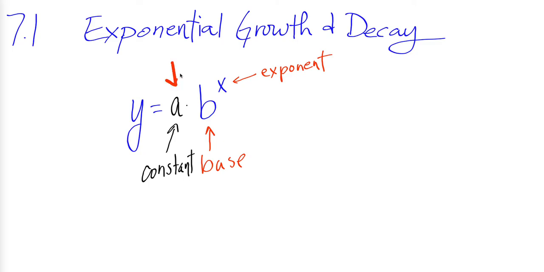You're going to have this number right here, which is going to be just some sort of a number. Now, most people think of this as the initial population number, but not every kind of question you're working with deals with population. So they don't always call this initial population. If you're dealing with an account with money, this would be the initial amount of money. So like how much money your bank account started with. So whatever you're working with or dealing with, this A is the initial amount.